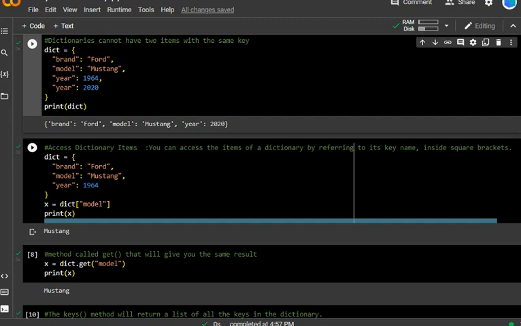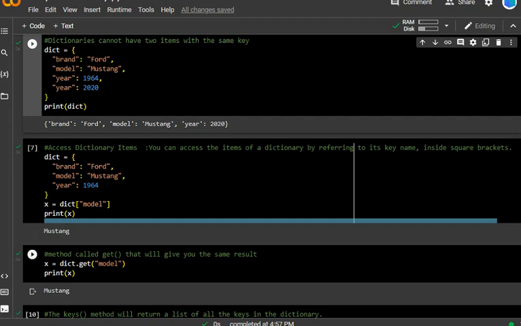This is the way we can access the items of a dictionary by referring to its key name. Here the key I have given is model.